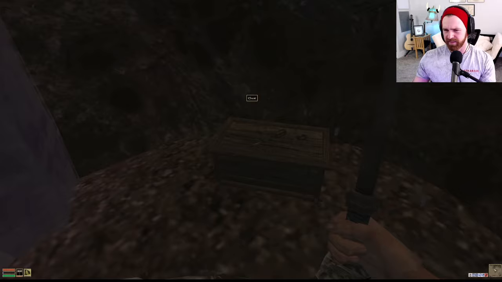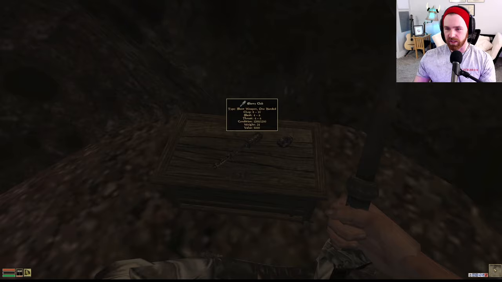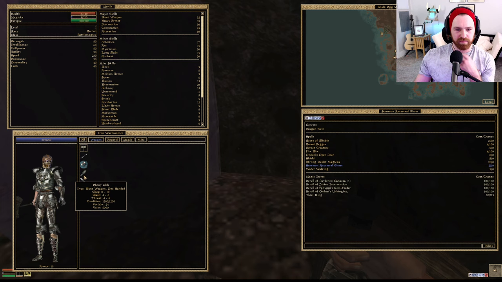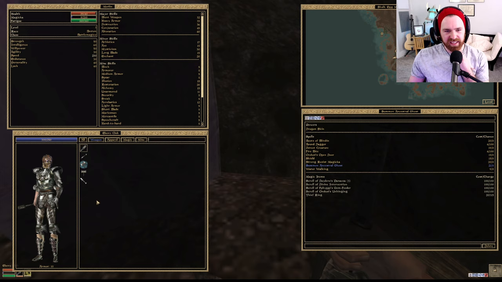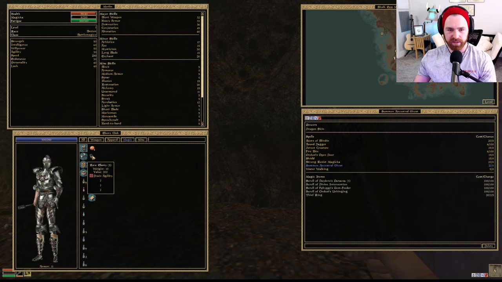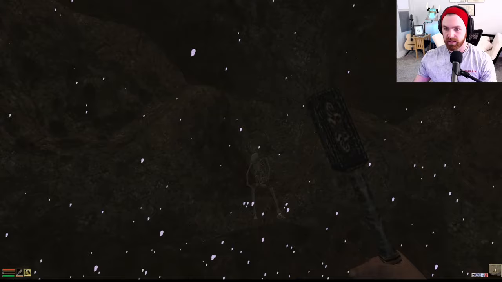Oh, an ebony club? Well, that works beautifully and totally randomly with our blunt build. Look at that. Dang. I mean, it does have actually worse stats than the Iron Hammer, but wow. I'm way over encumbered now, though. It's all that raw ebony. Well, it pains me to do it. I'm going to have to drop some stuff. Drop the silver dagger. We're never going to use that. But hey, not a bad find.